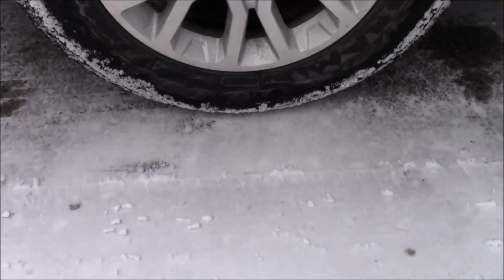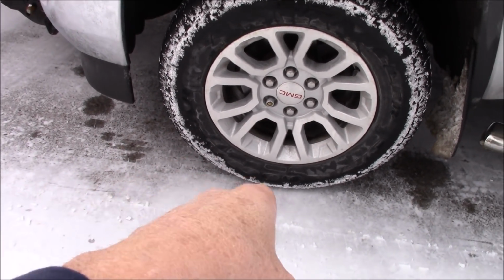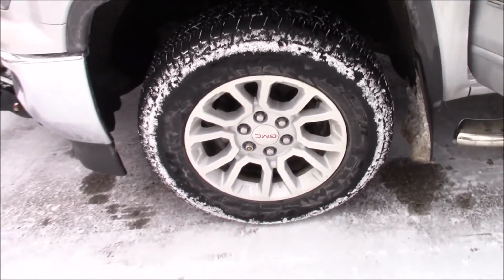The front part's all done, so let's head to the back and get the part where the employees park. Before I get you set up, there's one thing I forgot to do, and I just happened to realize it right now, which is the tire pressure on this truck. It's at 32 pounds. When I put the plow on, I wanted to have it at about 45 pounds, so that the tire is not as squishy. With the plow being up another couple inches, the plow frame does not hit.